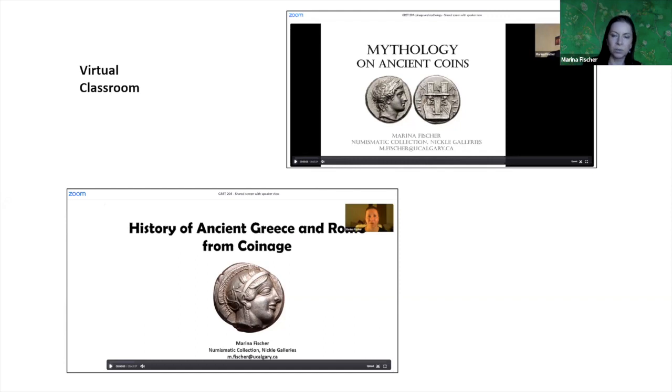When I go to classrooms, I usually take some coins with me, and the number of coins varies depending on the size of the classroom. In large classrooms, I usually just bring the coins, and students who are interested line up at the end of the class, and then they come and look at the coins and talk to me. Sometimes we stay even an hour after the class finishes. For the other classrooms, I pass the coins in protective plastic sleeves that are sealed, and I pass them through the classrooms, and with the help of TAs and instructors, we just make sure everything is done properly and safely.